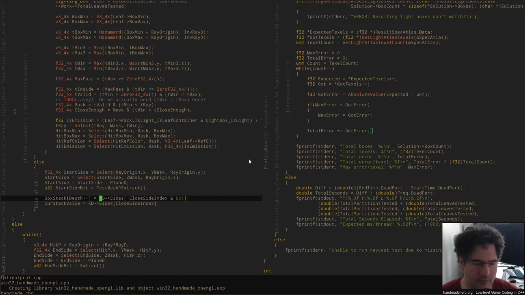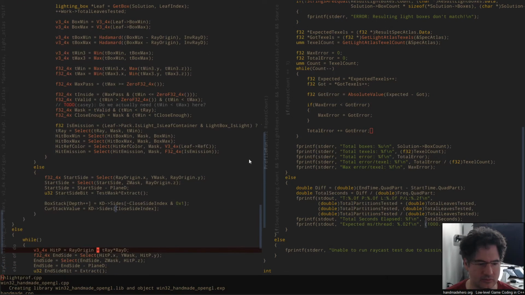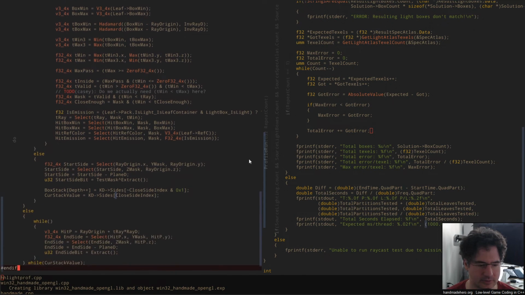Whatever we're going to do on the next loop is just keep walking down that side of the tree. And we're just going to leave a stack around that's the far side, right?